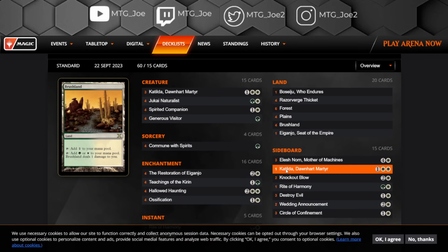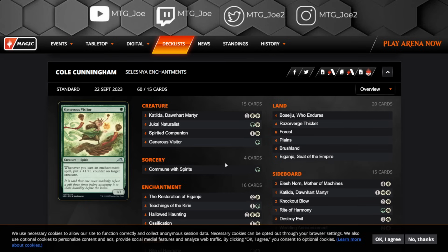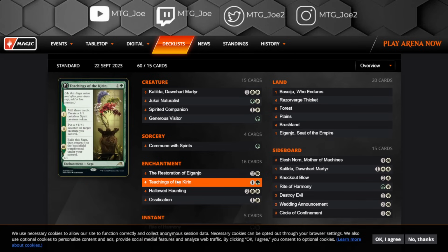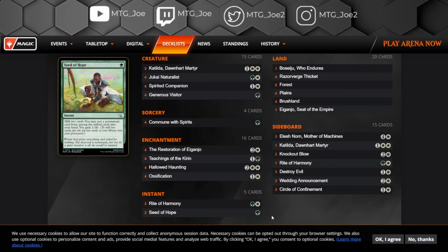We see a copy of Selesnya Enchantments. So 3 Katilda main, Jukai, Spirited Companion, Generous Visitors, 4 Hallowed Hauntings, 4 Currens, and then Rite of Harmony and Seed of Hope, all for card advantage. So kind of filling your graveyard, getting that value. Late game, you can kind of mill over Katildas to use them as spells as well.